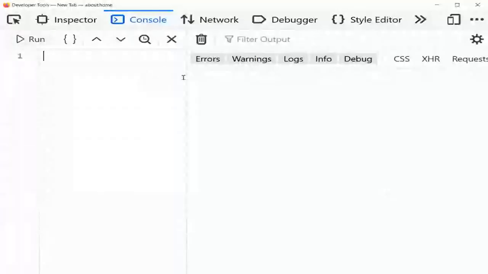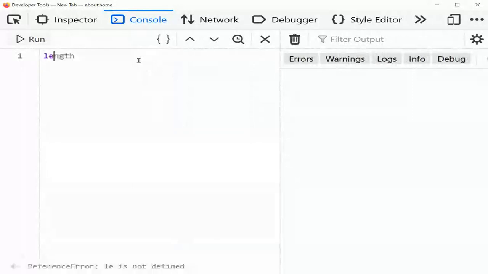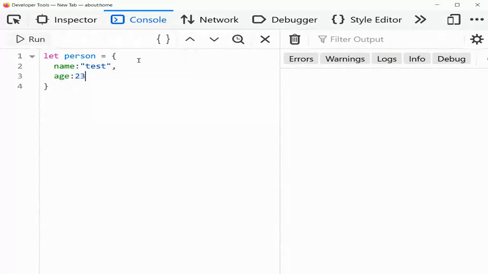Now, let person equals name, test each. I was trying to access taste equals to person, right? This is what I was trying to do, console.log taste. This is what we did, right? Yes or no?